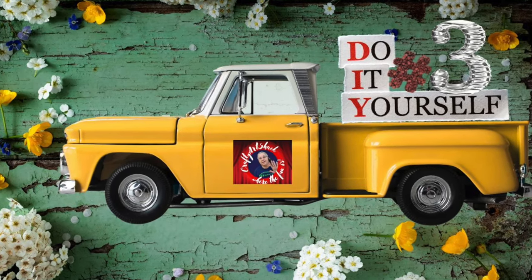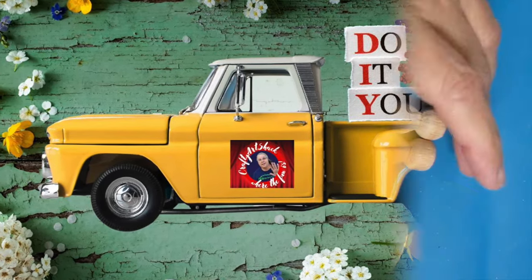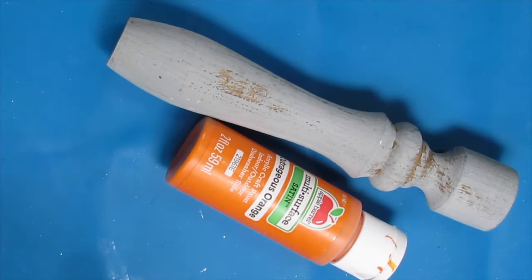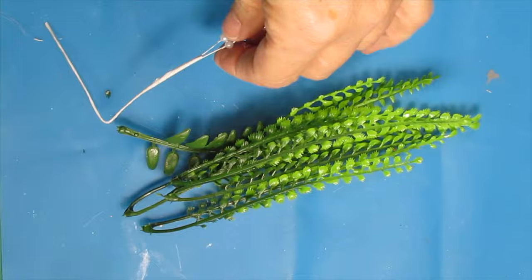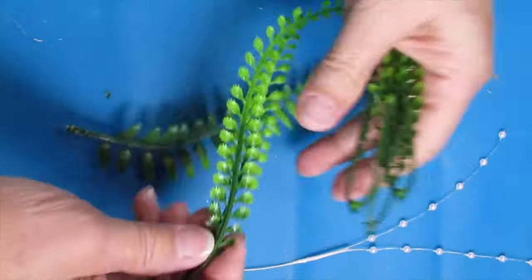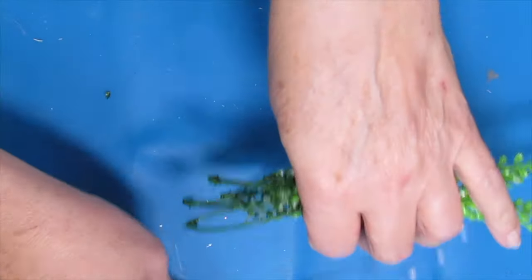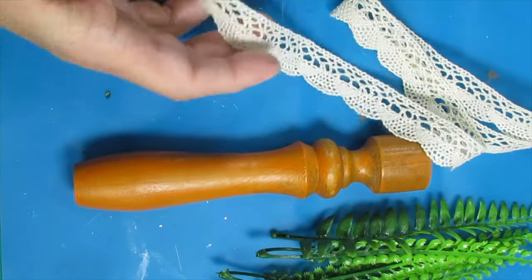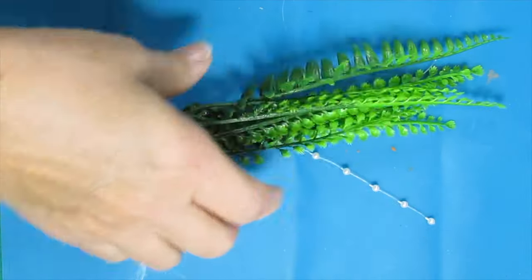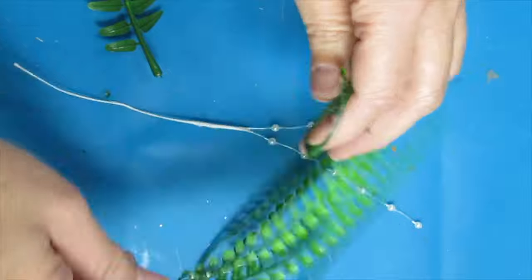Now here we go with DIY number 3. All right, the next thing we're going to do is we're going to take this spindle here and we're going to paint it with the outrageous orange. Now we're going to grab us a bunch of that greenery and we're going to cut those little ends off, and we're going to take a piece of this fern and some of those little beads. There's our spindle and another piece of that satin and a 12-inch piece of lace.